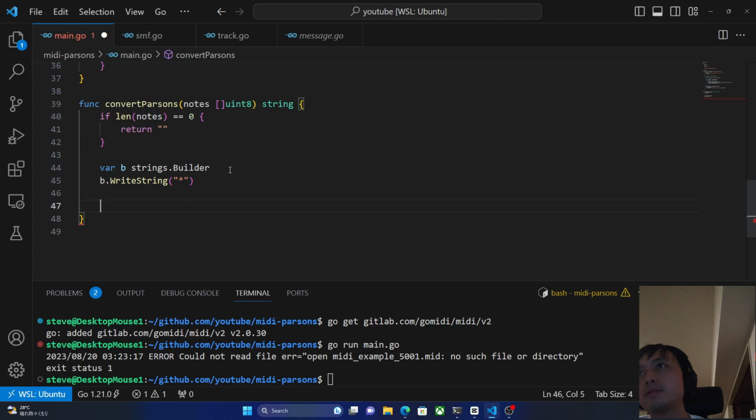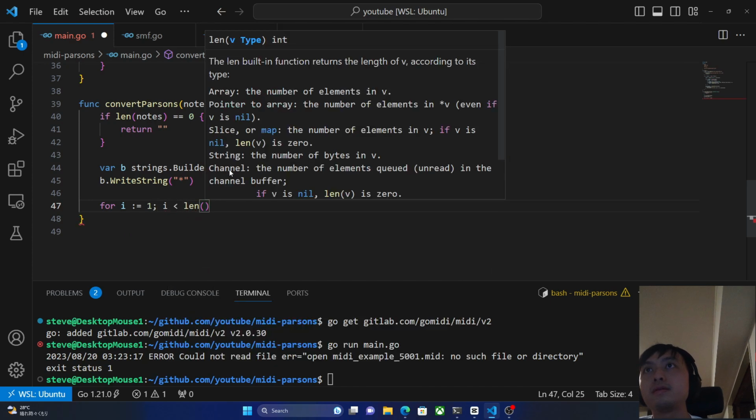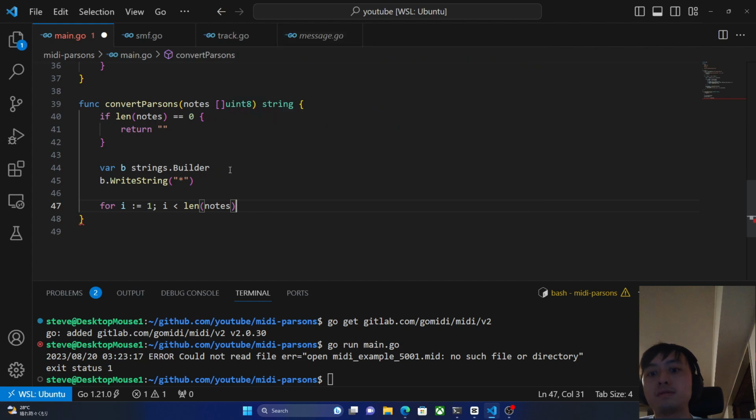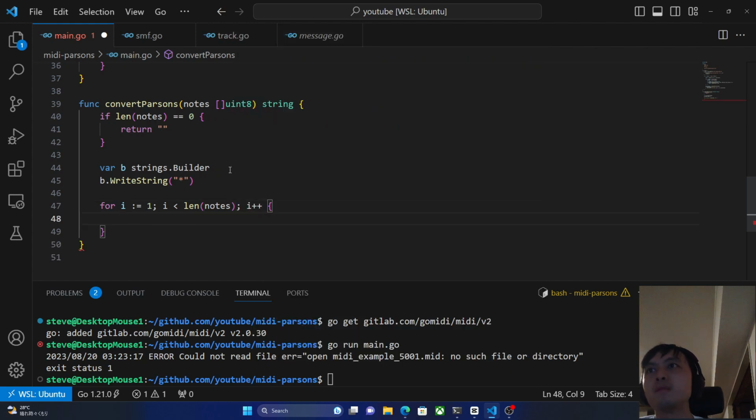Okay, for the next ones, let's use a for loop over the notes. So let's use a switch case.